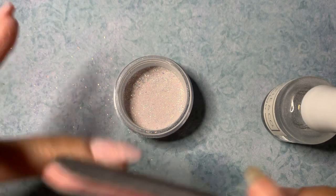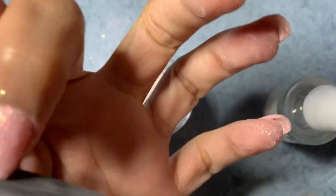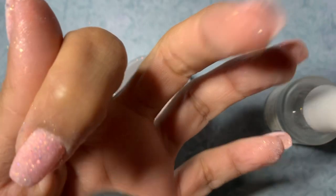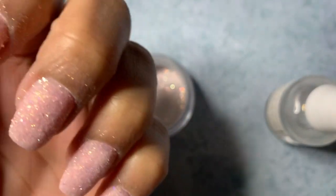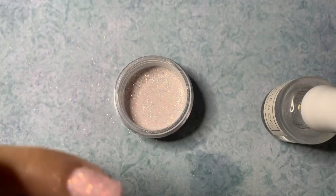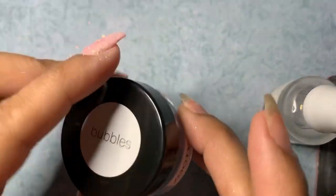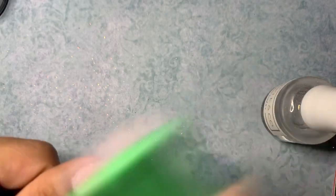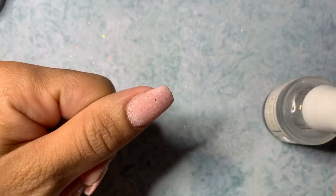And the whole plan with this is to do some stamping. So I'm not really worried about random stuff like that. I'm gonna do a little stamping over it. Right, I think that's good enough. And usually I will do my dips. And oh my god, I love that when you go to brush this off. Look at that, beautiful.